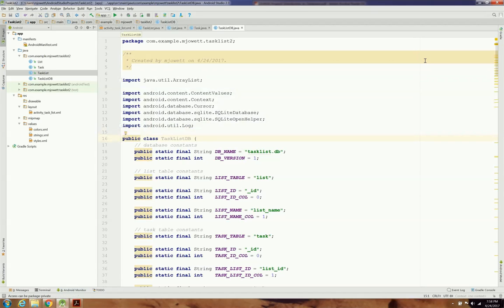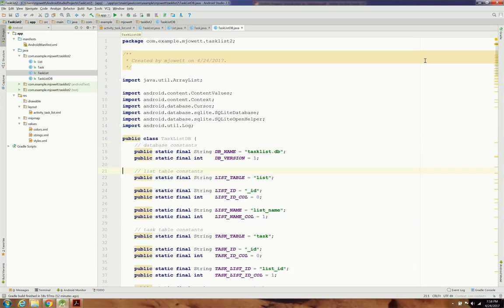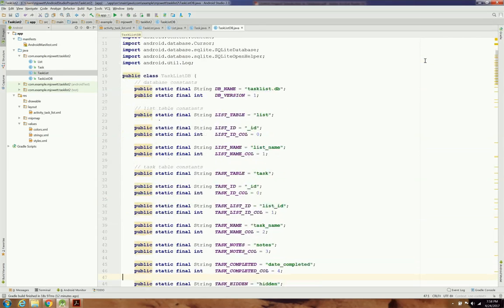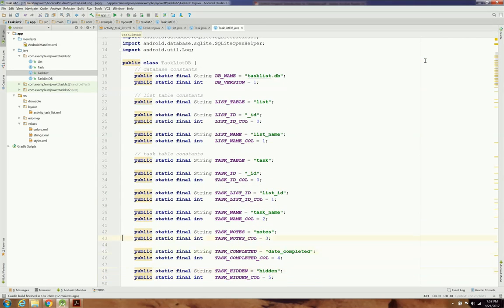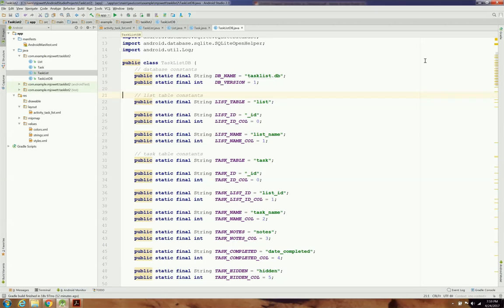And then here is the beginning of the class, TaskListDB. And then here we have all our constants. Here are the database constants for the database name and version. And in here, it's pretty much the same as per pages 409, 411, and 413.